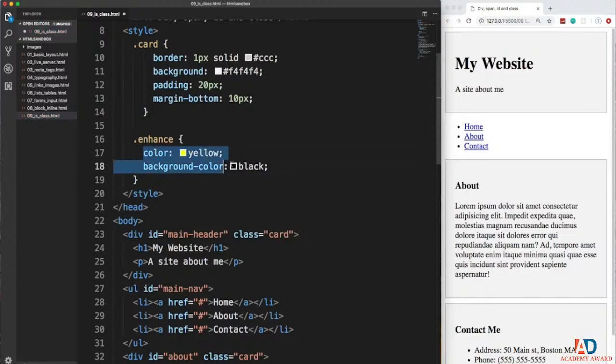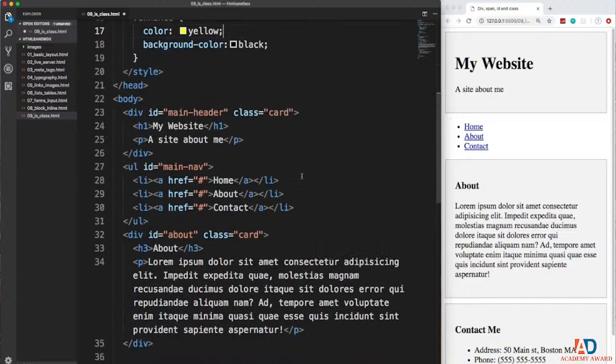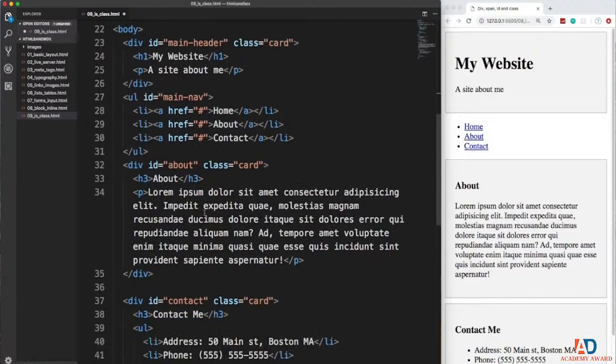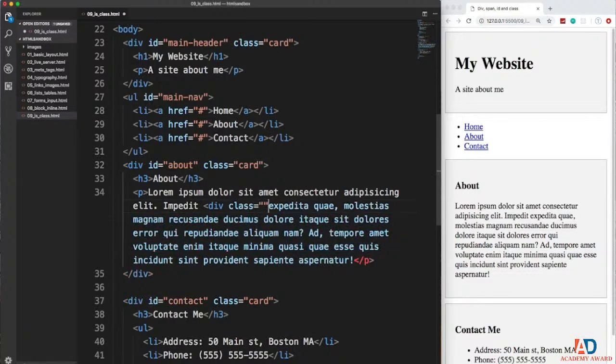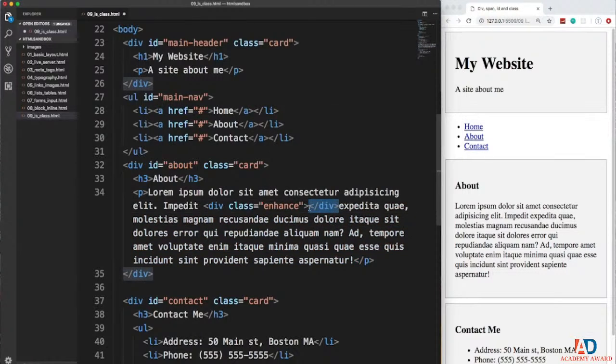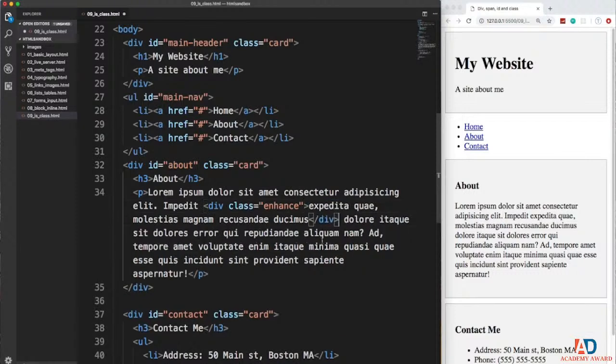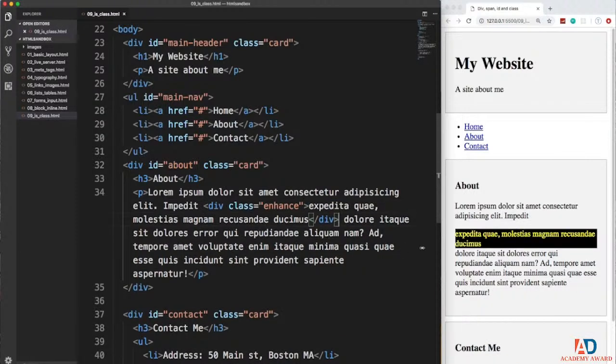And this is CSS. I'm going to go over this all in the next section. And let's say we wanted to add it to a piece of text in this paragraph. So if we use a div, if we say div class equals enhance, and let's wrap this div, let's put it right here, and let's save it, we get that styling, but it knocks it on to the next line. It basically goes in between this line and this line.